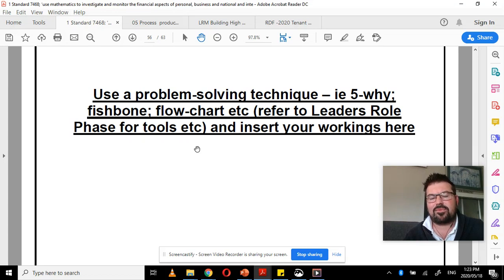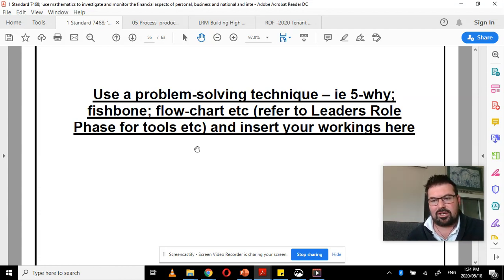Okay, so I spoke about an example, which is unskilled labor. So now I can decide, okay, we're going to brainstorm this. So we have unskilled labor, and because of that, a lot of them are battling to grasp the basic understanding of how to put widgets and thingamajig together. And so how are we going to do that? Well, maybe we're going to have training programs for an hour every week. That's going to be our solution. Or you might say, you know what, we're going to upskill these guys with numeracy and literacy. We're going to do an ABET program, and that's going to be the start of their learning journey.